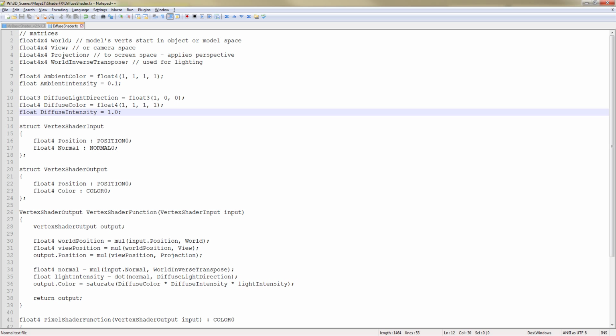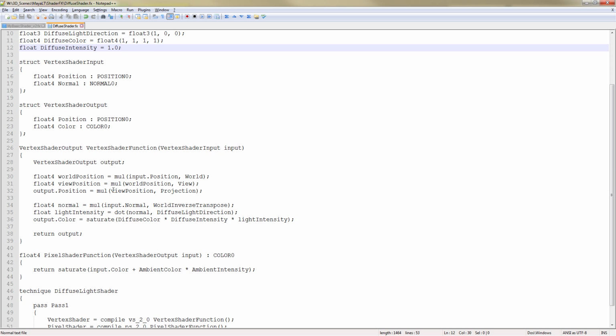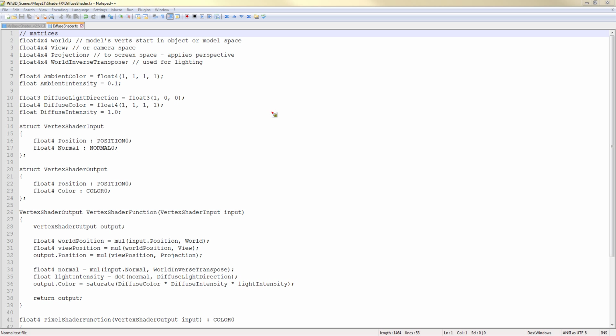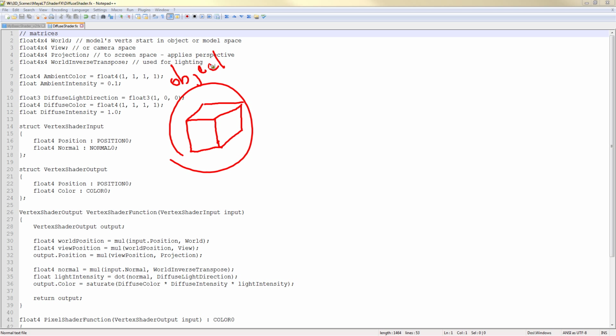Before we go line by line and look at some of this code and talk about what it does, let's briefly talk about how you take a 3D object that you've built in Maya LT and represent it in the game world. In order for a 3D object to be represented in 3D space, such as an object you model in Maya LT, let's just draw a cube here. This could be our 3D object that we just built in Maya LT. It's really impressive, I know. Right now, it's in what we would call object space or model space.